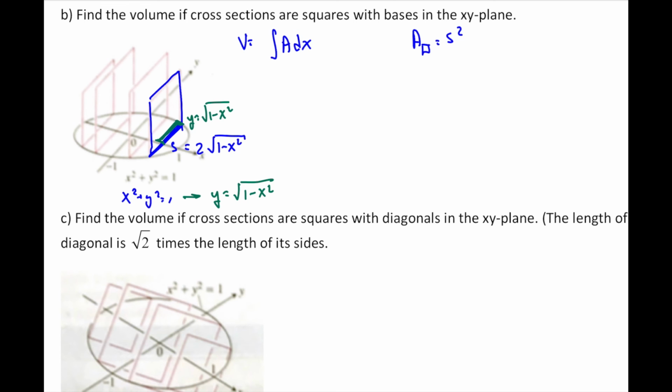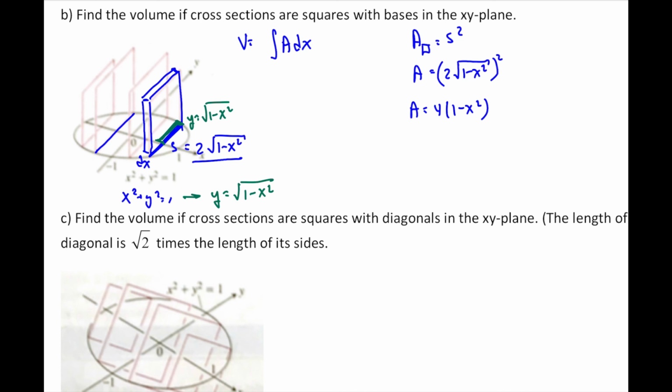No matter where we are, for any value of x, the base of the square fitting inside that circle is given by 2 square root of 1 minus x squared. So the area of one face, when we slice through and we see that square, is going to be 2 square root 1 minus x squared, quantity squared, or the area of one face is going to be 4 times 1 minus x squared. Now that's one specific cross-sectional area. That's one slice, just the face. We're going to give it a little thickness. That's where calculus comes in. Our thickness is going to be dx.